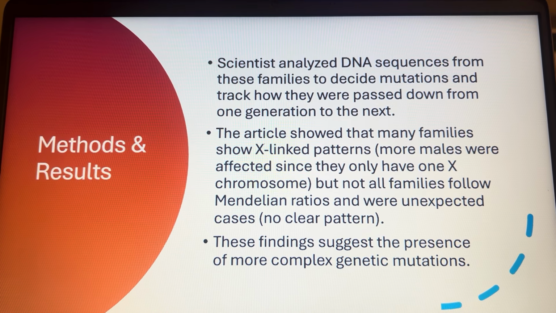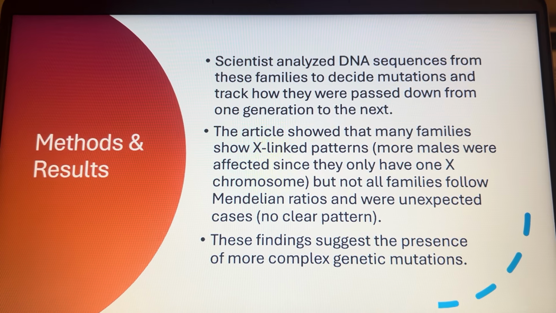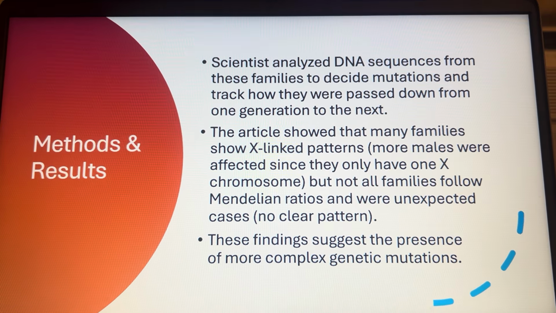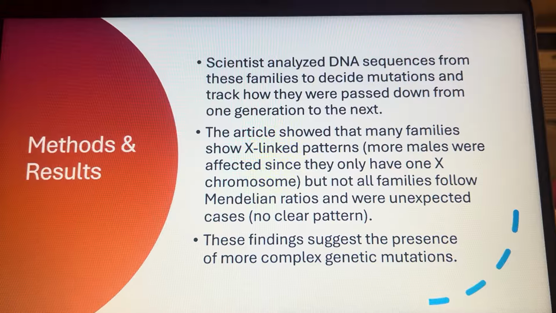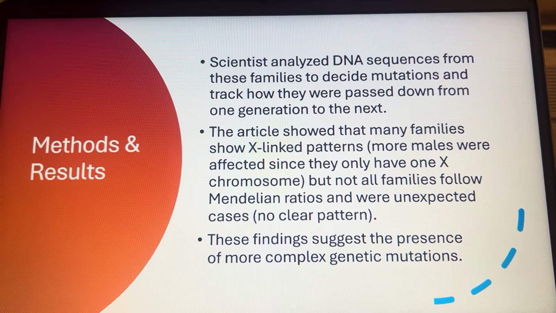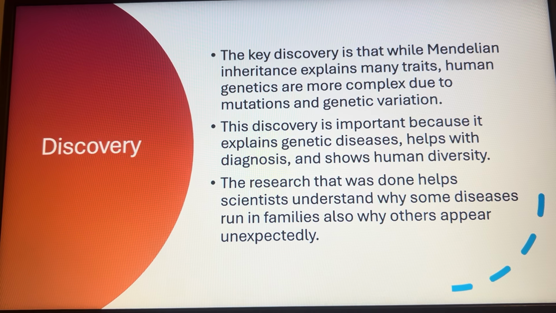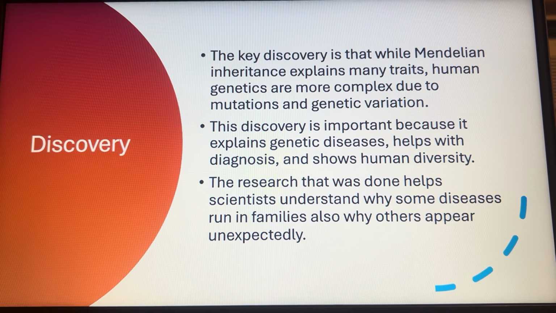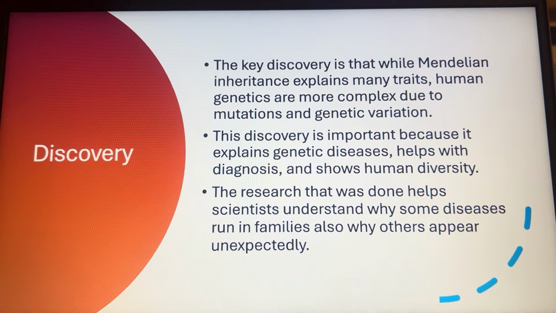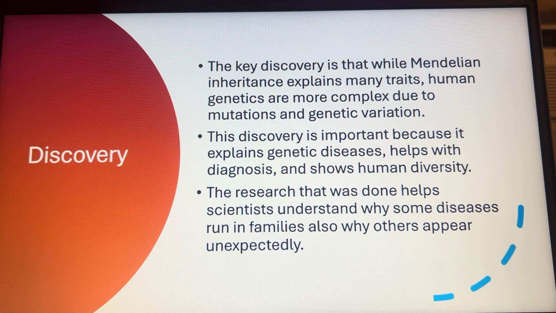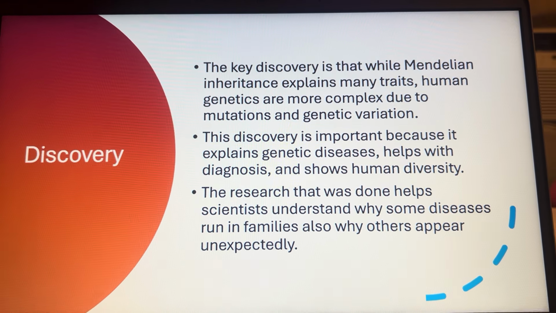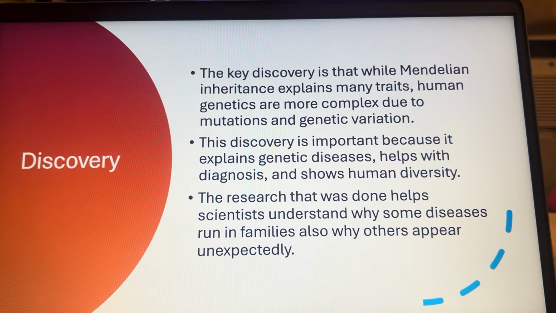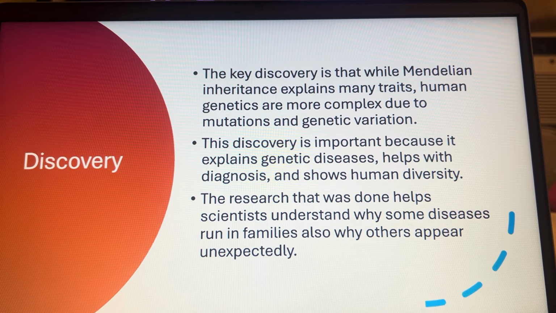But not all families follow Mendelian ratios, and there were unexpected cases with no clear pattern. These findings suggest the presence of more complex genetic mutations. The discovery is that while Mendelian inheritance explains many traits, human genetics are more complex due to mutations and genetic variation. This discovery is important because it explains genetic diseases, helps with diagnosis, and shows human diversity.